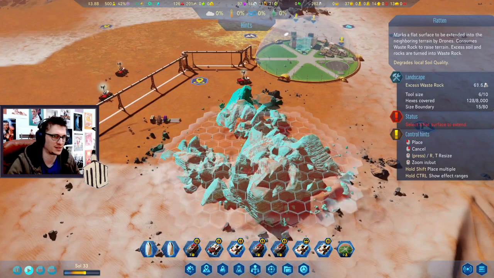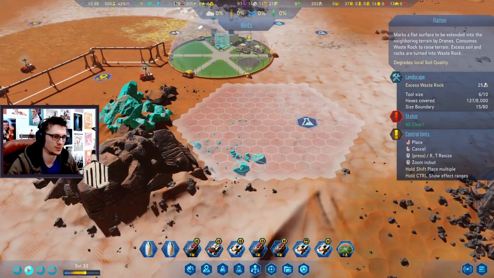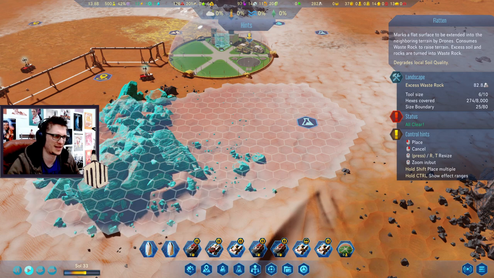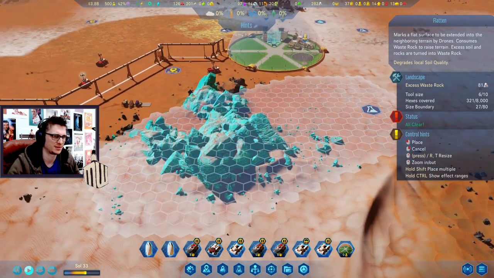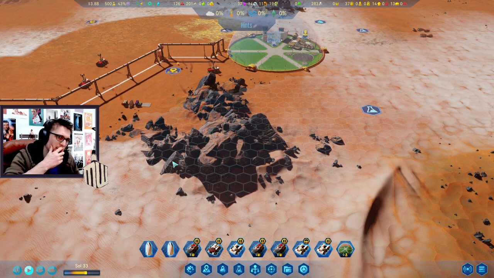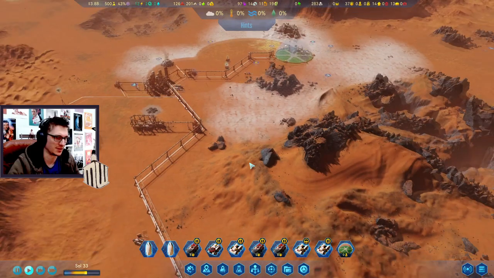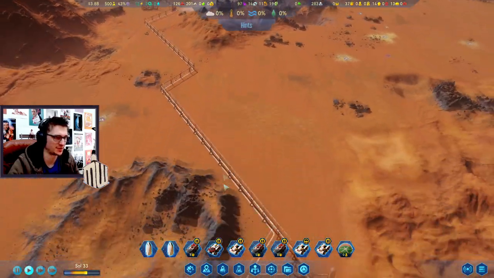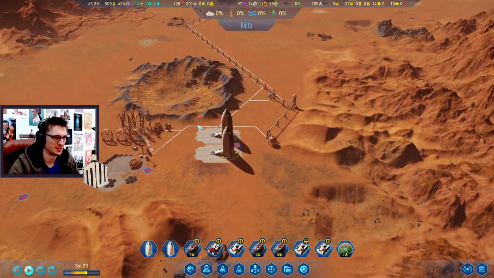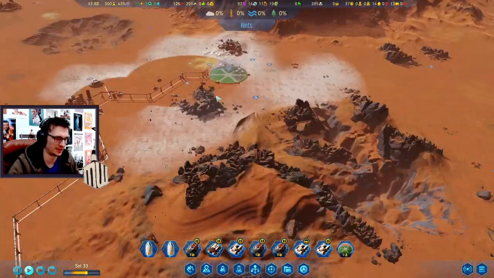Select a flat surface to extend. So that. Like that? Is that gonna work? I don't know if that's gonna work. Maybe. We'll see. So we can flatten all of this out, which means that we can maybe... Maybe I should have started with that. I don't know.